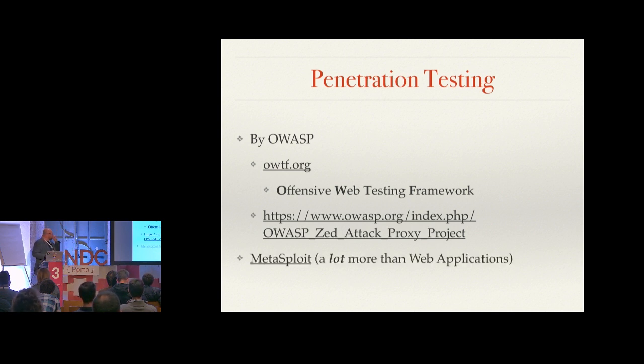And of course, you have an oldie but goodie. It's called Metasploit, right? So there's an open source version of it. It's made by Rapid7. But Metasploit will test a lot more than your web applications, right? It's going to test all the open ports on your network, and it's going to try to own all your systems in very exotic ways. It's also a really good tool. And they do also support web application vulnerability. So these are all good tools, and they're free.